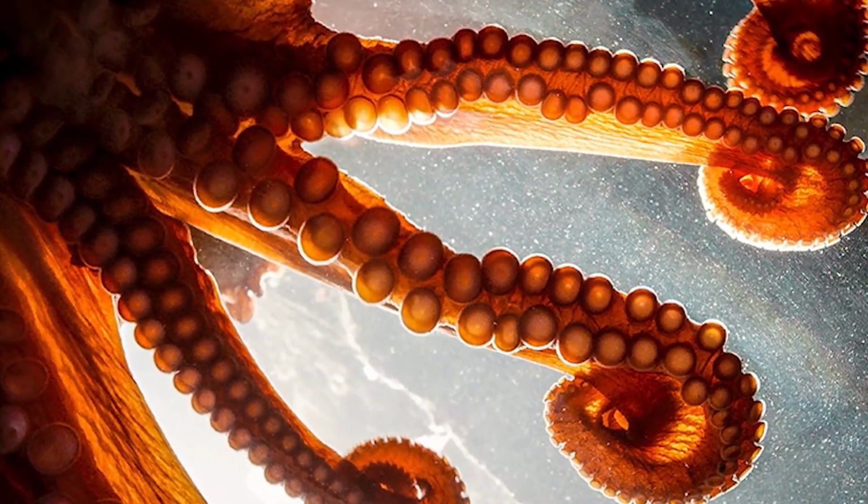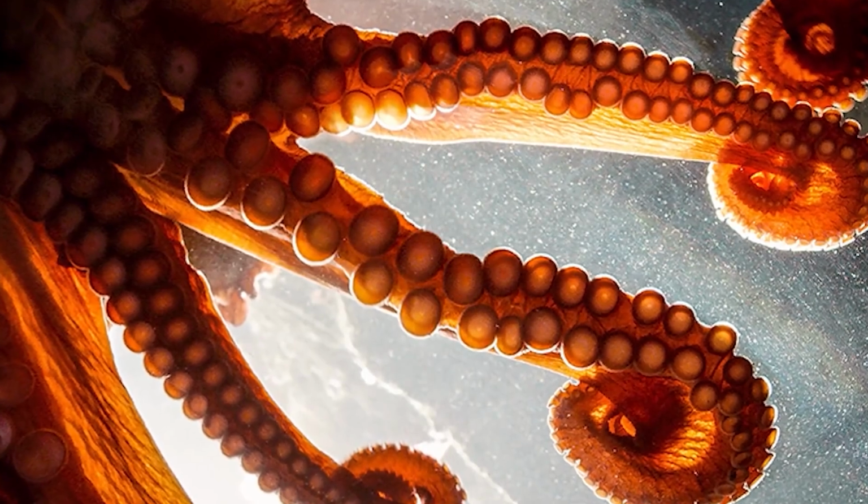What's very strange about this creature, and what makes a lot of people skeptical, is that typically octopi don't live in freshwater areas. They're capable of doing it for a short time, but they never live there for extended periods. That being said, there have still been multiple sightings and reports of this creature living in these lakes.